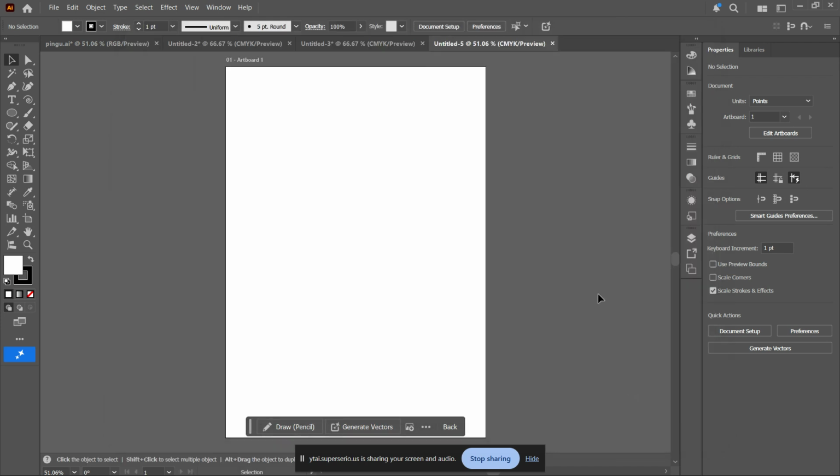Now you know two easy ways to change or set the color mode in Adobe Illustrator, whether you're working with an existing file or starting a new design from scratch. Using the correct color mode will help ensure your colors appear exactly the way you expect on screens or in print.